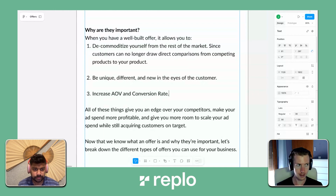So the whole idea here is that one of the areas for cold customer acquisition, especially from ads, you want to focus on are these 2 metrics, your AOV and conversion rate. Because if you're just focusing on your ad metrics and improving your creatives, that's great. But if you're sending that traffic to, let's just say, a PDP or a page that is not designed to convert and you're selling single products, maybe AOV is too low, then that could be a reason why maybe your ad performance isn't where it needs to be, right?